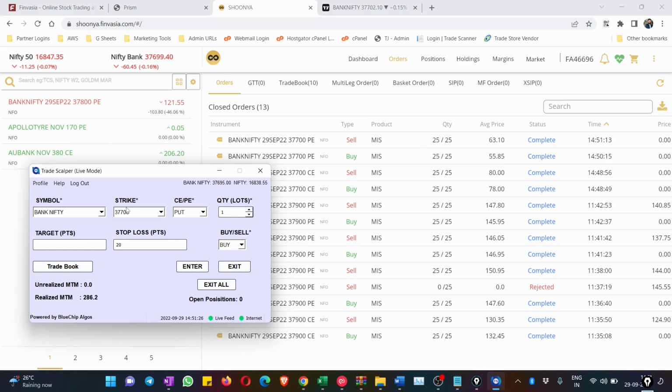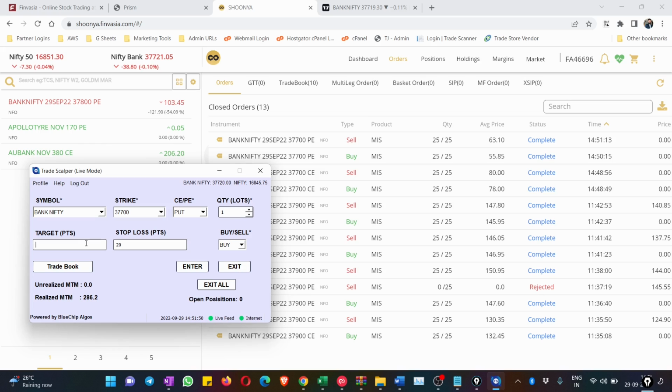All right, and we also have target, but please note, for target we will not place it in the terminal. As you all know, stop loss is very important, and that's the reason we are placing the stop loss in the terminal. But when it comes to the target, once the price reaches the target, we will automatically exit at the market price and cancel any pending stop loss orders that are there in your terminal.